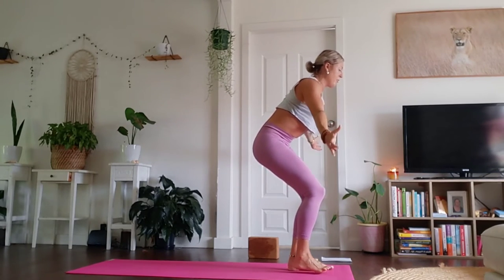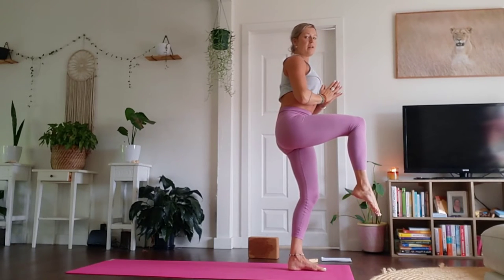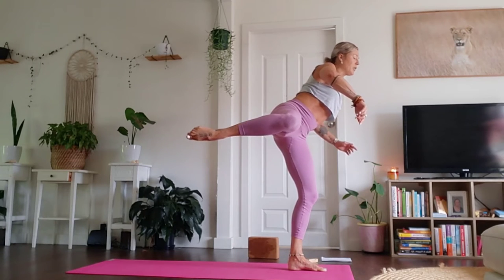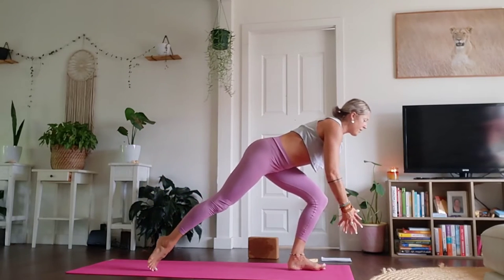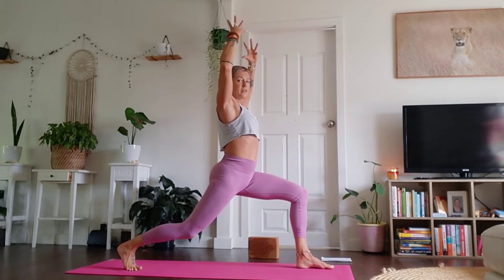Press down through your right heel, inhale. Bring your left knee up to balance, stalk pose. On your exhale, go around the joint, again to give your hips some space. It's a ball and socket joint, not a hinge. And we slowly step back and find our crescent pose. Back tippy toes down. Breathe in, find your crescent.